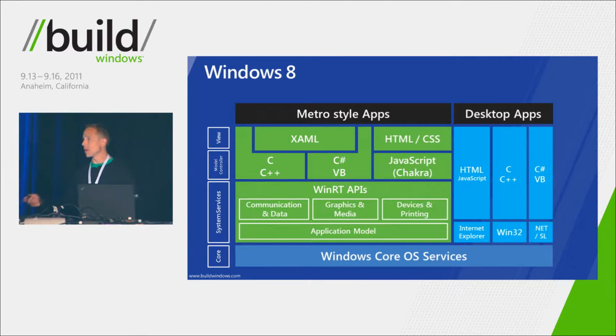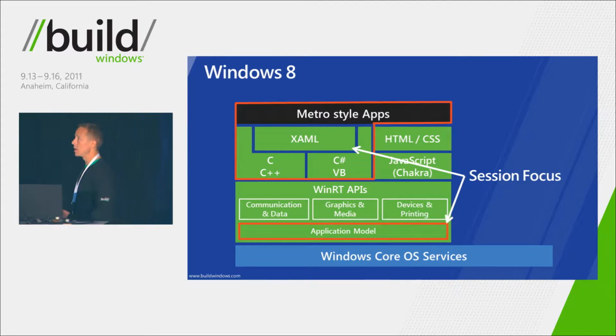So back to my talk. I got a lot to cover. Where I'm going to spend my cycles, as you probably saw in the keynote today, is really on building these Metro-style apps with XAML, and I'll talk a little bit about the application model. People who are used to building .NET Framework apps know there's a wealth of APIs available that are non-UI or non-XAML based. In Windows 8, those APIs are called the WinRT APIs, and they're for communication, data, those sorts of things. I'm not going to be spending any cycles talking about the lower level APIs. I'm just going to focus on the UI stack.